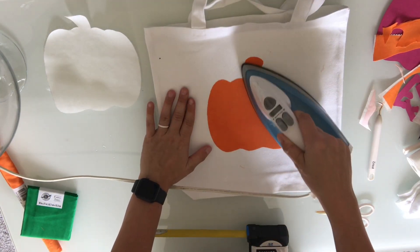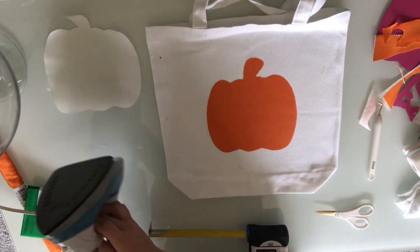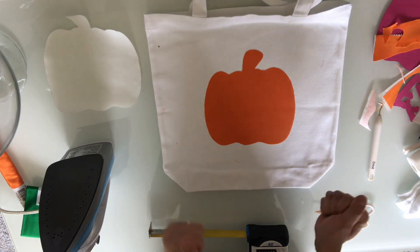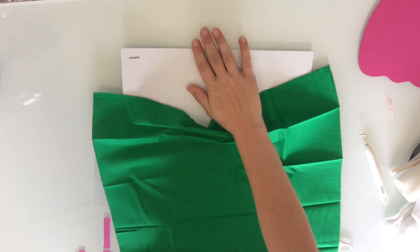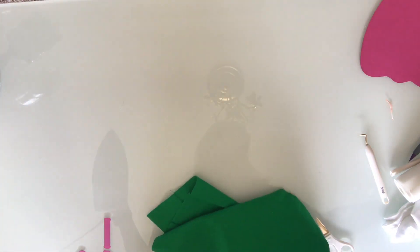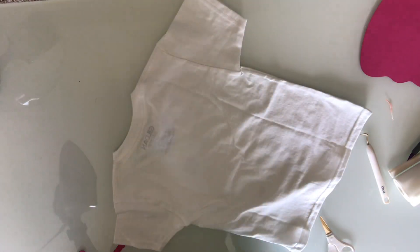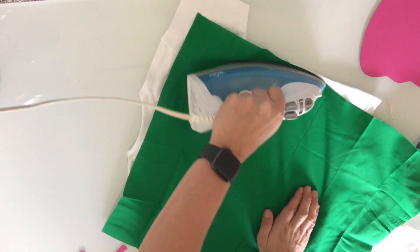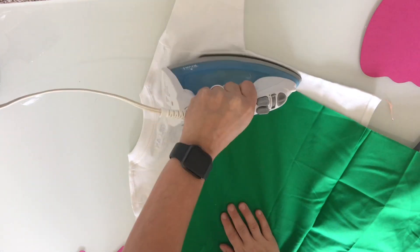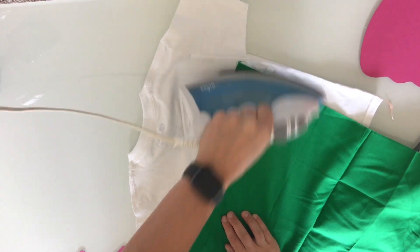And that's my first applique — yay! I'm so excited about this project; I feel like it's a real game changer, especially since I don't know how to sew. Now I can still utilize fabric in a different way. Now we're going to move on to the personalization portion because I want to have Eli's name on it. I'm even going to make a set for my niece and nephew, because when a project's this simple you can be a little extra. How cute is it going to be when they all walk around Halloween day in their matching shirts and trick-or-treat with their matching bags?